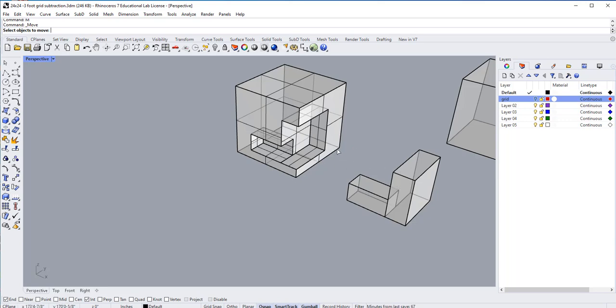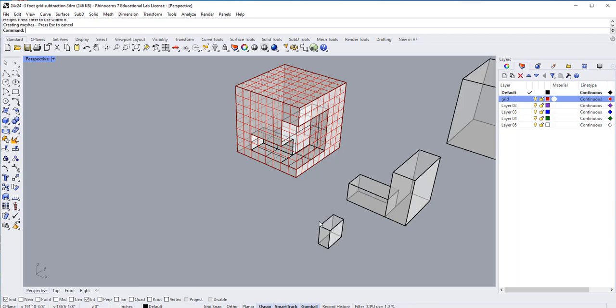So if you haven't drawn these out, go ahead and do so. The next part is to do another box that is 3 foot by 6 foot by 6 foot. Again, I could draw this on the ground. So at 3 foot, comma, 6 foot, enter, and then the height is 6 foot.